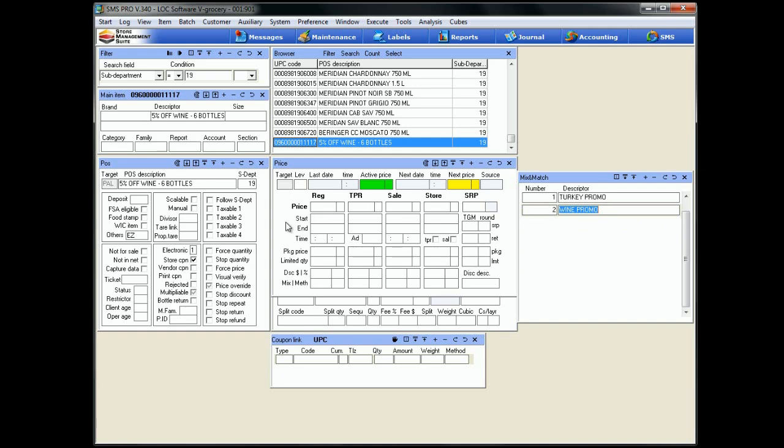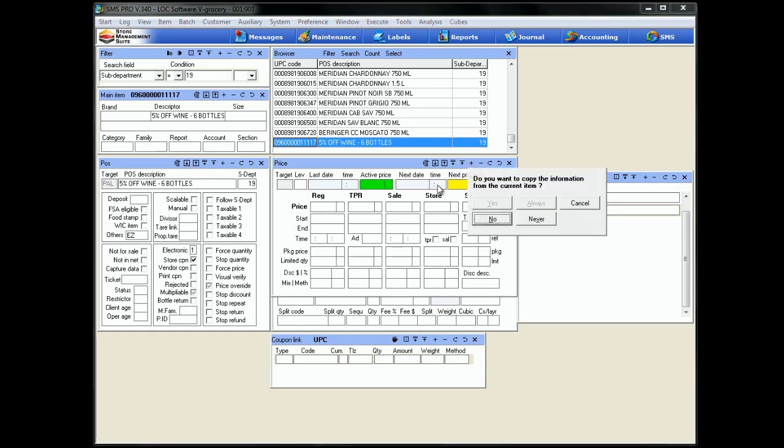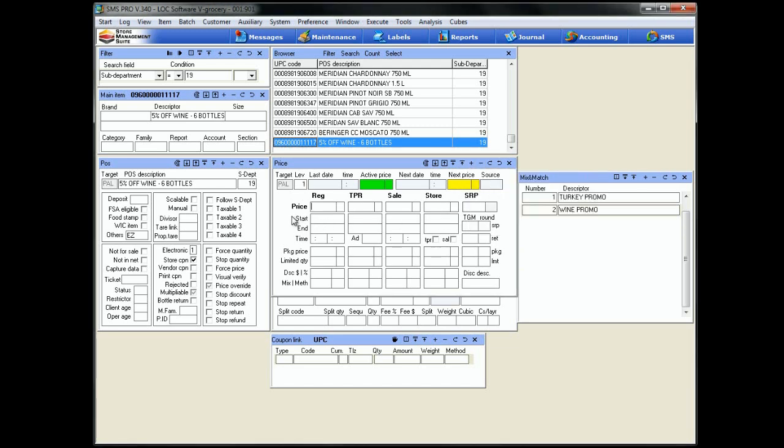Now I'm going to hop back over here to the price table. Remember, we've got to add a record here so that we make sure that we're able to type some stuff in. Now in our case, on this particular item at least, we're setting up a 5% discount. So I'm going to come right down here to the discount percent box and I'm going to type in 5.